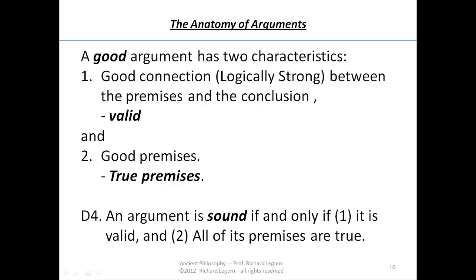Because if the premises lead you to the conclusion, the premises are the foundation of the house. But if it's a rotten foundation, the house is not going to stand. So you need the premises to be good ones, true ones. So those are the two characteristics of a good argument, and we're going to spend some time, especially a good bunch of time, looking at what makes an argument a valid argument.